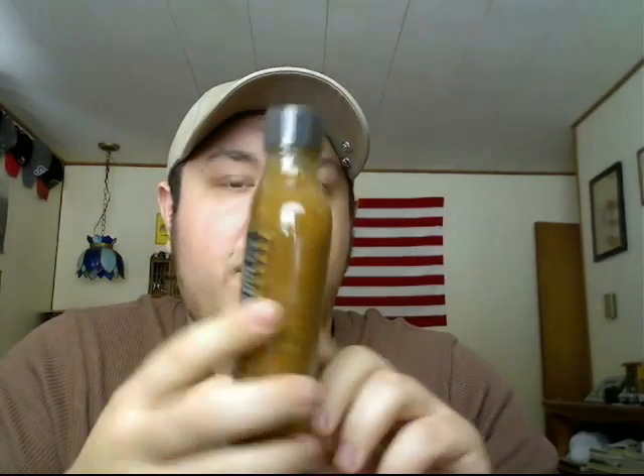I'm going to read the back here for you as well as the ingredients. For the instructions it says: use as a table sauce, seasoning, or marinade for fiery savory foods. Mix with olive oil and marinate fish, beef, lamb, or game for 12-24 hours. Grill over high flame to sear, then cover with foil and cook slow.